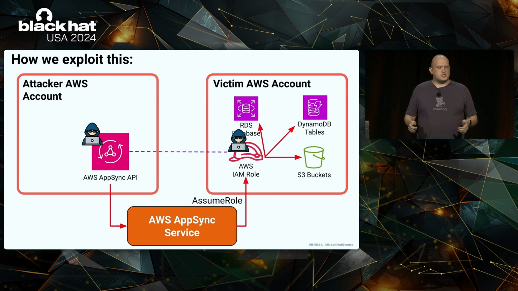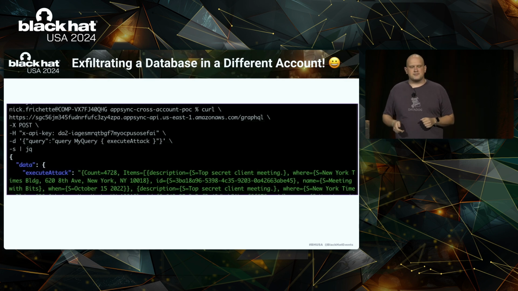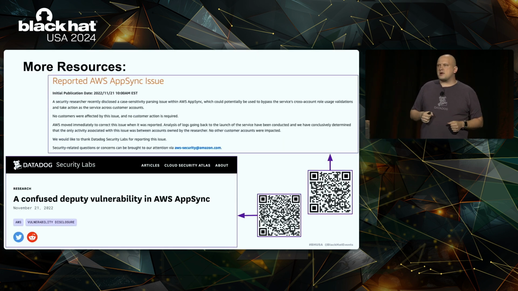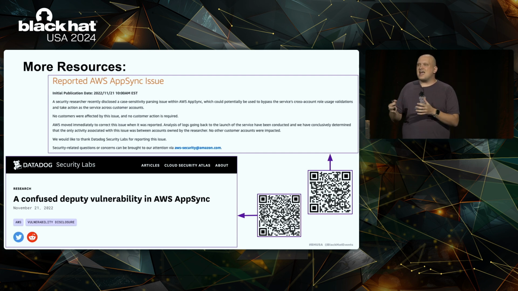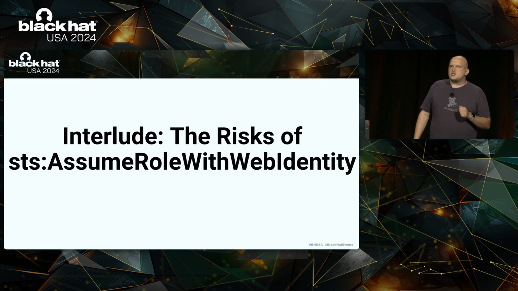And so that allows us to do things like you see in this screenshot, where we're actually dumping the contents of a DynamoDB table cross-tenant in AWS by having it perform the DynamoDB scan operation. If you'd like to learn more about this vulnerability, AWS did release a security bulletin about it. And additionally, we have a blog post linked there with a ton of additional information on carrying out confused deputy attacks in AWS.